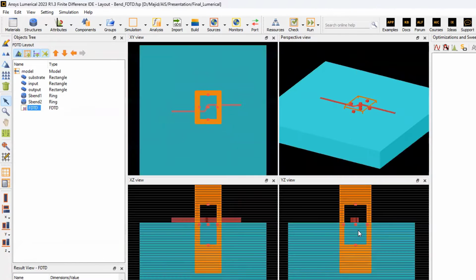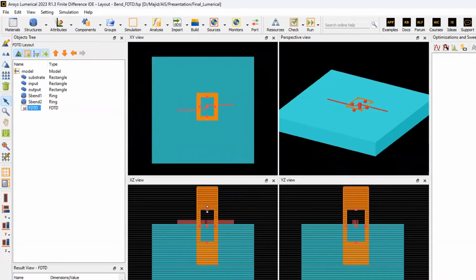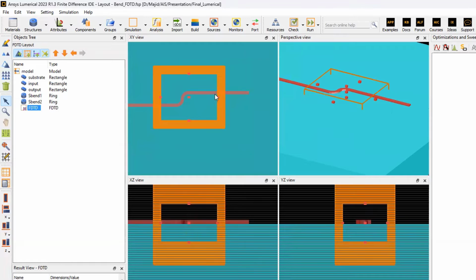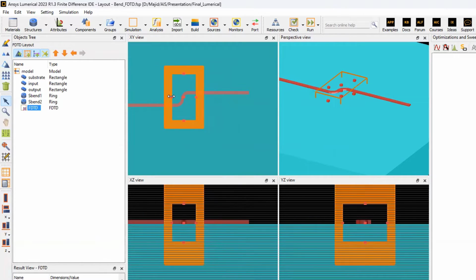I believe it's okay. We can check our simulation again after running the initial simulation. So yes, I believe it's good.